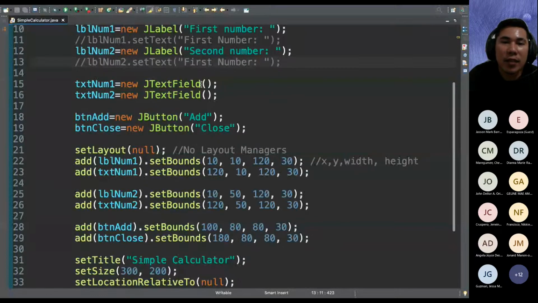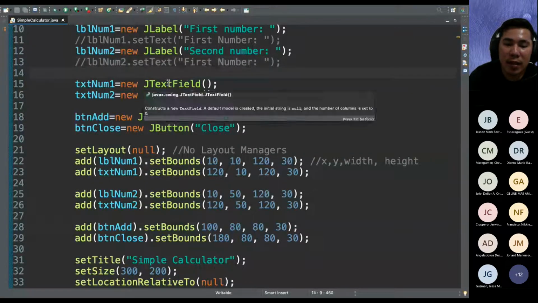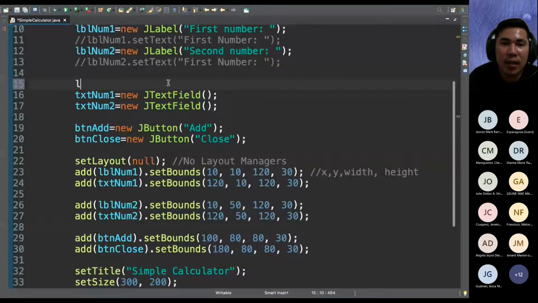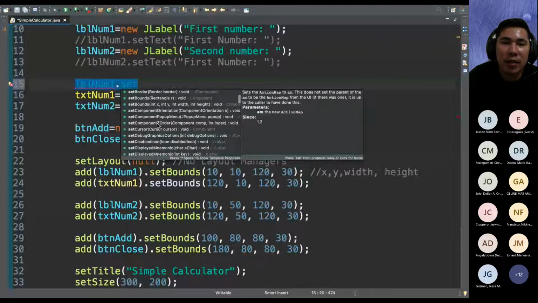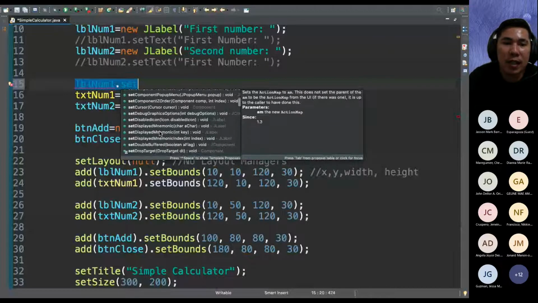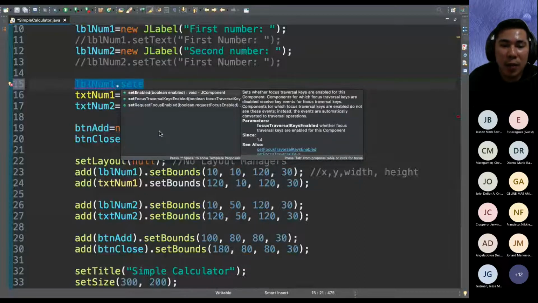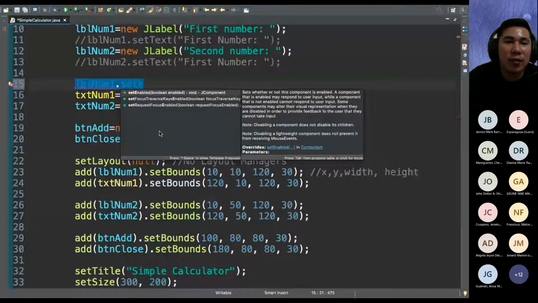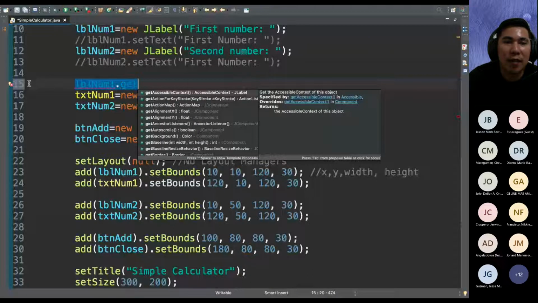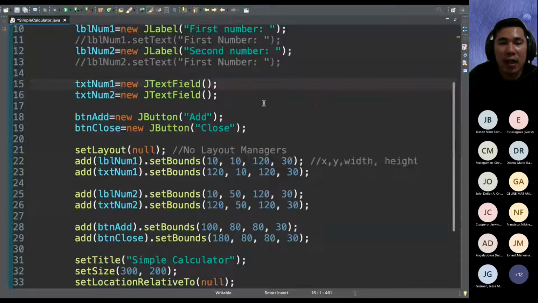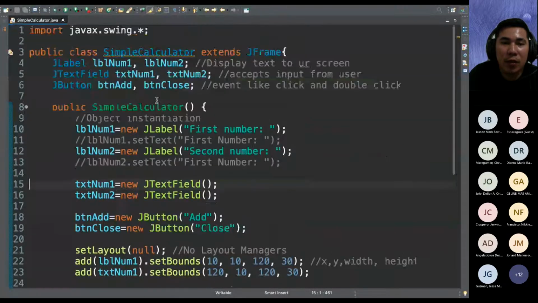With the JTextField, as with the label, there are so many setters: set bounds, set components, set disable, set editable, or set enabled. There are setters and getters in every component. That's why I have discussed the setters and getters, and it's important. Diri ninyo ma-appreciate na gina-apply din na siya sa Swing components.